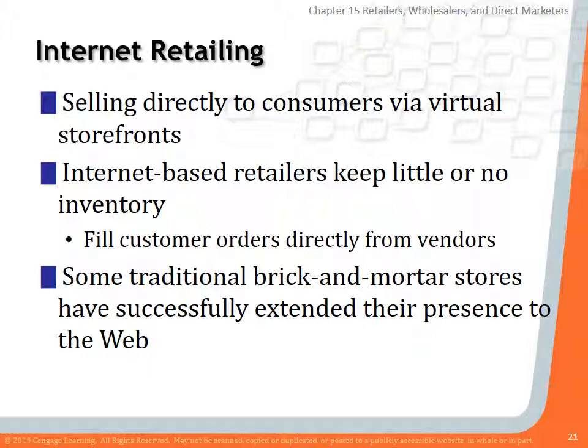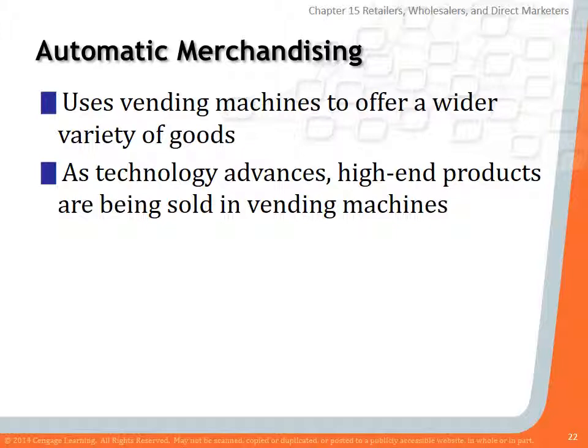It is a great way of minimizing your inventory, keeping a little of it. Many people are doing this, but you still have your traditional brick and mortar stores too that help complement folks who are on the web. You have automatic merchandising. An example of this would be a vending machine. So when you're at Sinclair and you use a vending machine, that's an example of automatic merchandising. Nowadays, through technology advances, they can sell anything from the traditional can of pop and the bag of chips to salad and fruit.